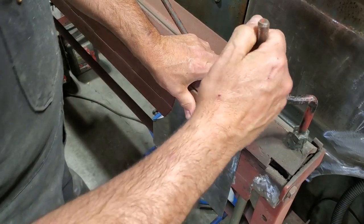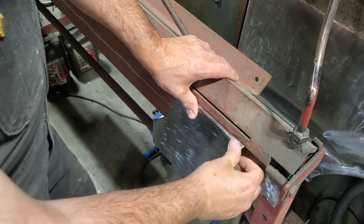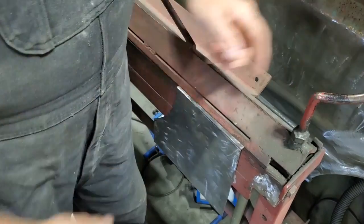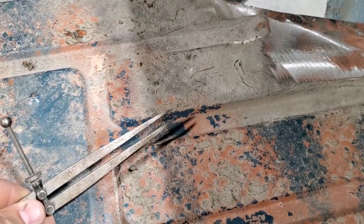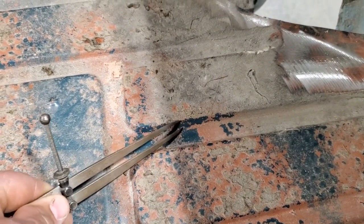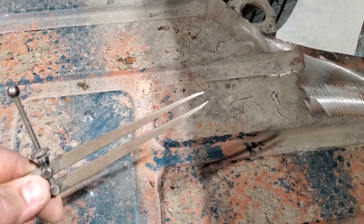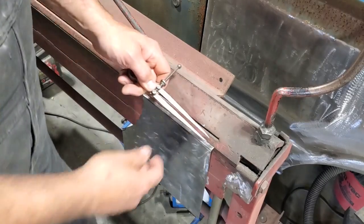All I'm doing here is I have an idea of how much is there. It's roughly about, I think, close to a quarter of an inch. Let me measure it. So all I went and did is I took the protractor and I measured it up and got the distance there off of that there, because they're the same all along, as you can see here. See? And I'll go over now and transfer that over onto my bend. All I'm going to do is measure that there.